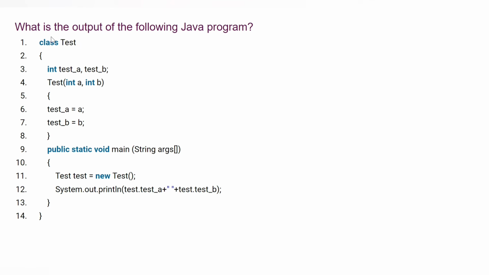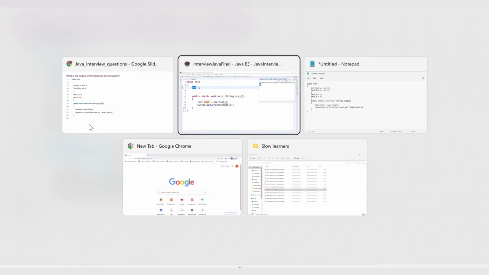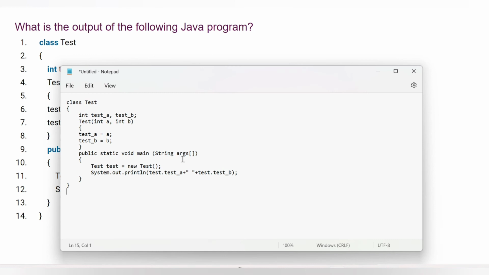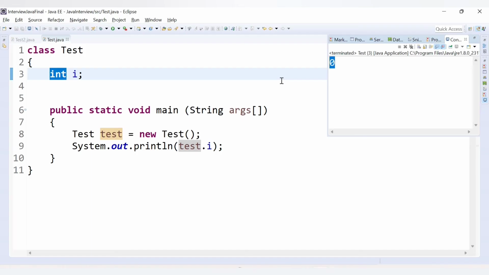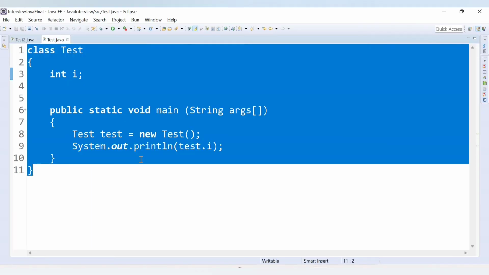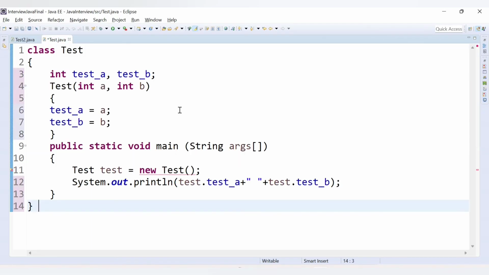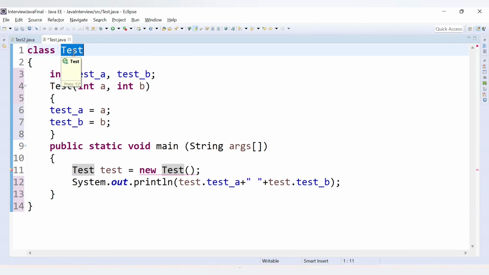Same question again, what is the output of the below Java program? Let's copy this program inside our editor and paste it here. Now, what is written in this particular code? Here we have a class called Test.